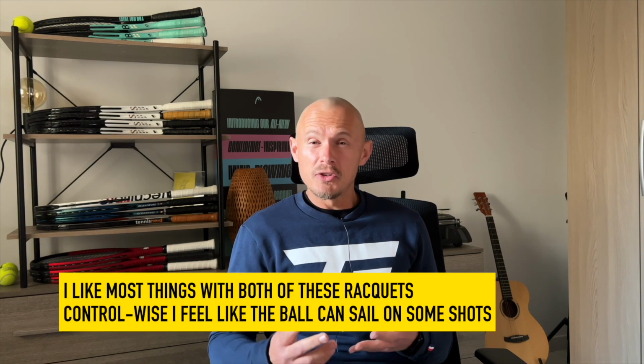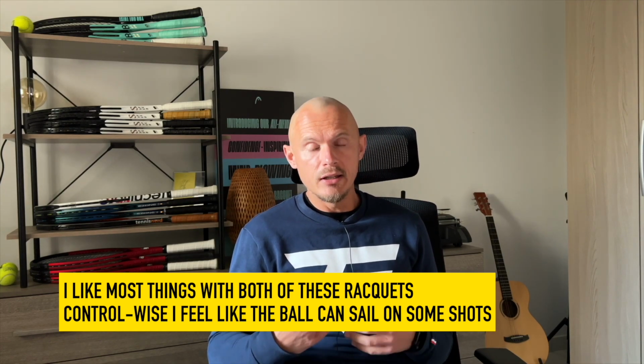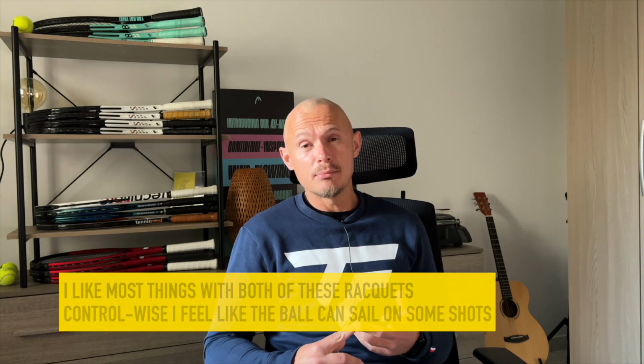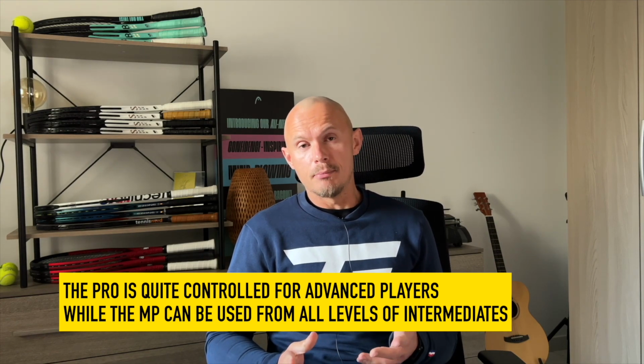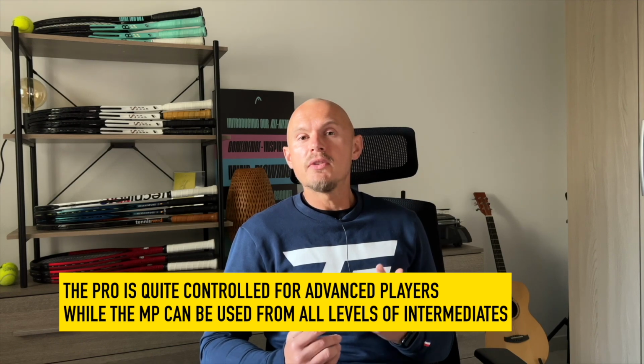Sometimes I can get a bit lost in the string bed. I feel like the ball might sail on me. That's me personally, not feeling 100% confident at all times, but it's a very easy to use racket, both the Pro for advanced players and the MP for intermediate players. So I really think they did something good with the Boom line, and it was a bit better than I expected. I thought a Boom would be like an Instinct with maybe even more power, maybe thicker beam, but this is actually two rackets that are well suited to advanced players.